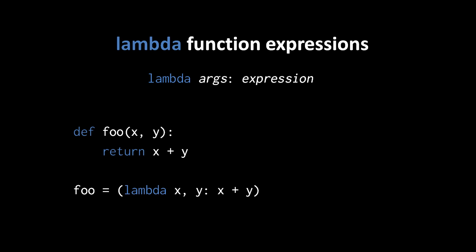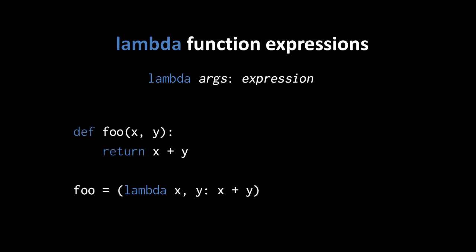Of course, the workaround to this is simple. Anytime you want to have a function that needs more than just a single expression statement in the body, you just write that as a regular function definition and then pass it by name where you need it. But what I think is surprisingly bothersome about having to do that is it means you have to give the function a name. And I'm always a believer in wherever you can get away without having to give things names, because the more names you have in your code, the more likely you're going to give them bad names that aren't very meaningful and that actually make the code harder to read and harder to understand.